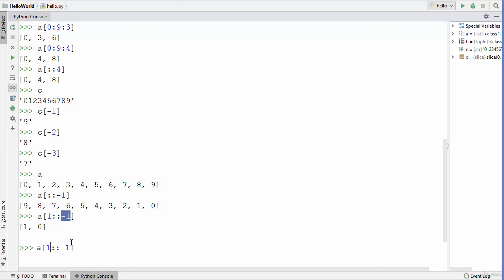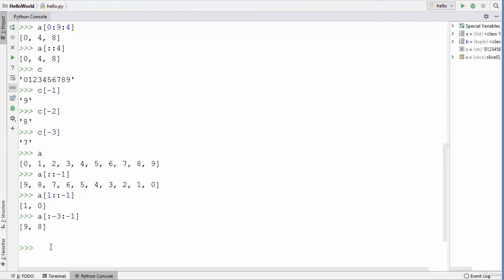Instead of this start value, I can give -3 here and then press enter, and you can see it gives us 8 and 9, which are the last 2 items of the list in reverse format. Our index in reverse starts from -1, -2, -3, and we are skipping the -3 option, so we take -1 and -2, and these are given to us in reverse order because we have used -1 here.